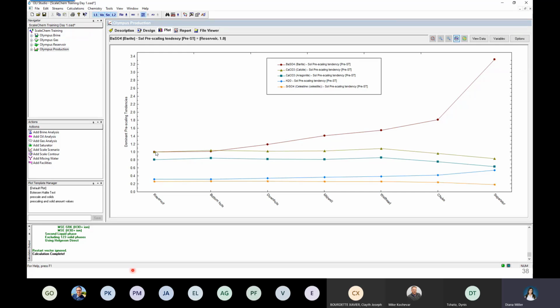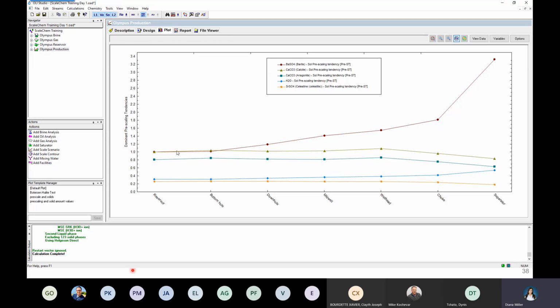This is what we told the software, because we are saying that the reservoir is saturated with barite and calcite. So we assume that the fluid was in equilibrium with the reservoir matrix. But as we are producing this fluid, the scaling risk of barite increases, and now the values are significantly higher than 1.